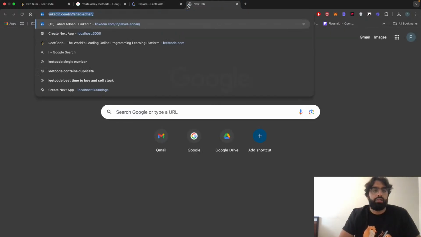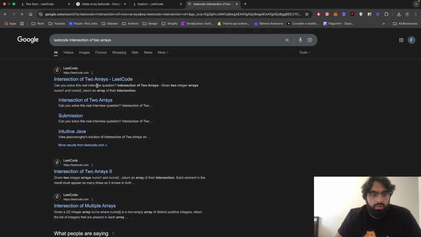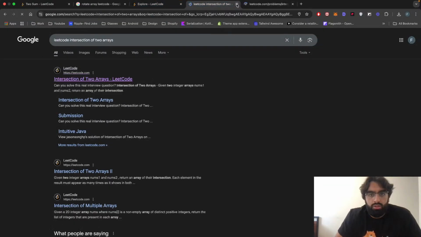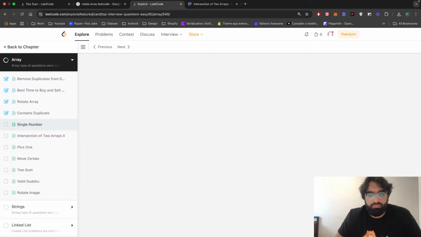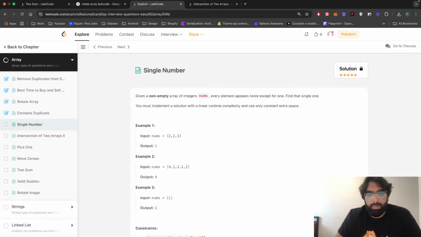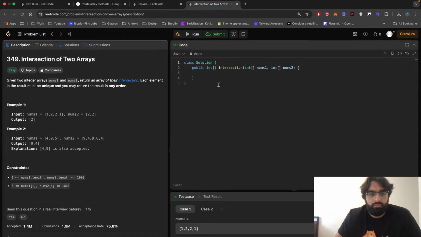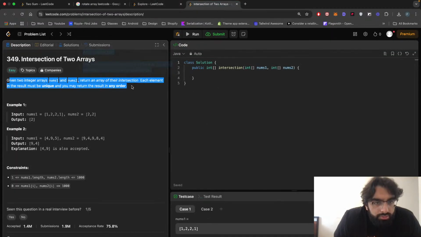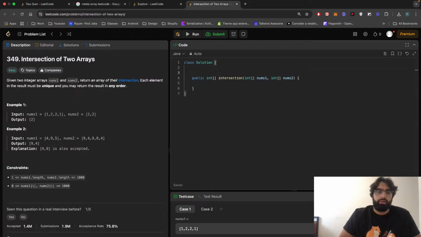Intersection of two arrays. Okay, quickly. Okay, this is actually a really easy question because the order doesn't matter.